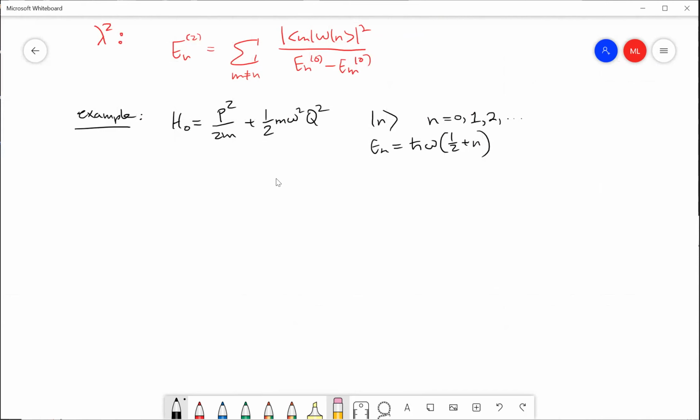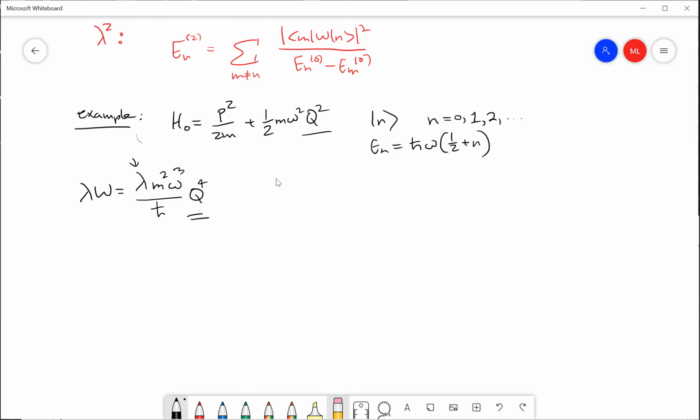And suppose our perturbation is lambda W. Suppose we had, with the appropriate units, m squared omega cubed over h bar times Q to the 4th. Suppose we had a quartic perturbation. If you think about it, that means perturbing the harmonic oscillator potential, which is like a parabola, with a Q to the 4th term, which, obviously, is going to get very big at large Q. So you see, you can try to make this lambda really small, but you'll probably always fail, right? Because this thing is blowing up real fast with Q. It's always going to overwhelm this guy.